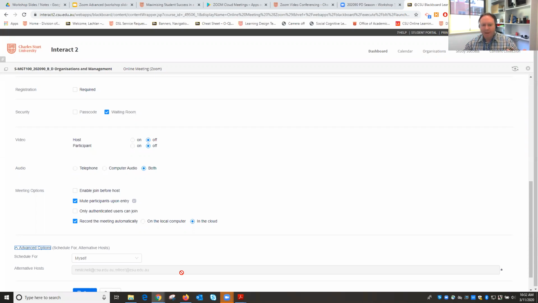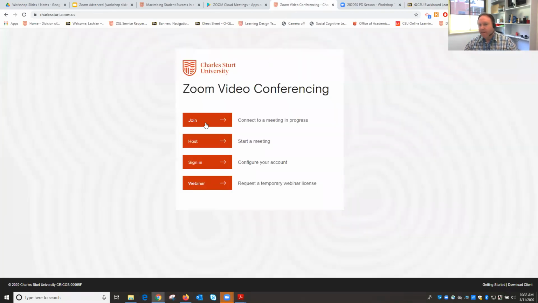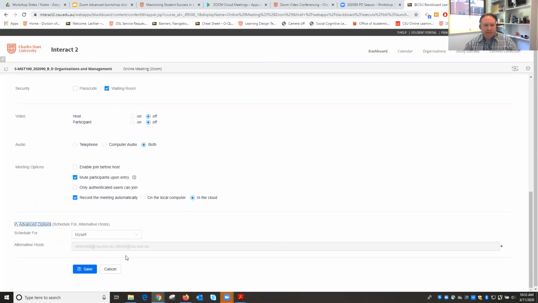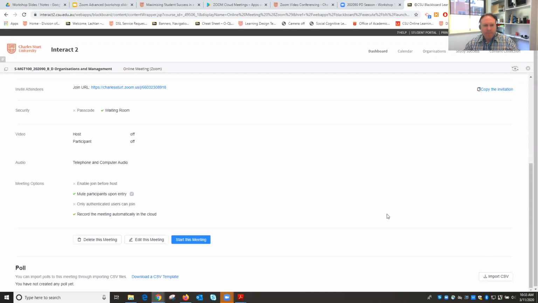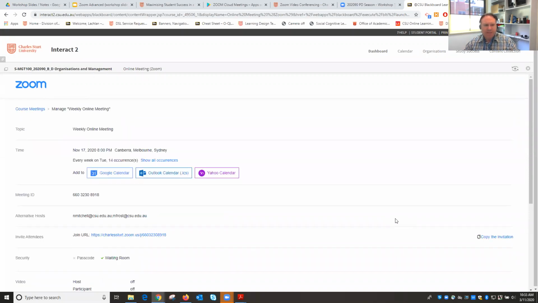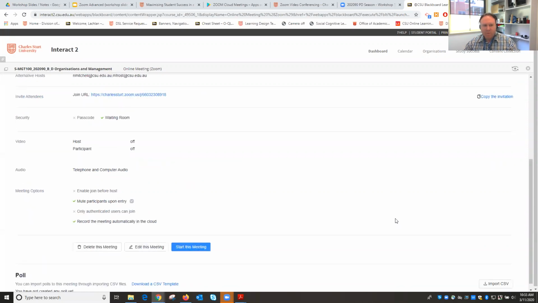However, if you ever want to make any changes to the meeting and add other co-hosts or remove people, you need to jump into the back end and change those settings in the portal. Okay? So let's save it and see what happens. All right, so it's done that. It's given me a summary. So I can come in and edit this information later on, but it's created that.